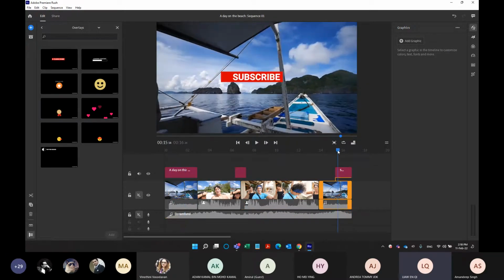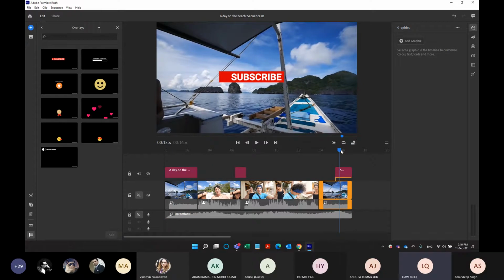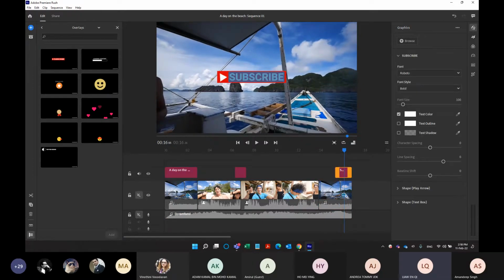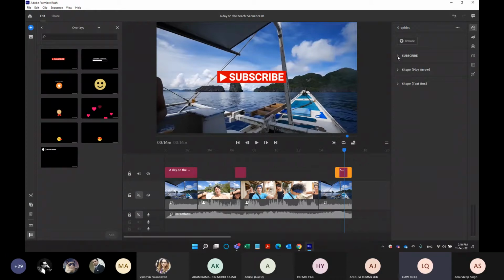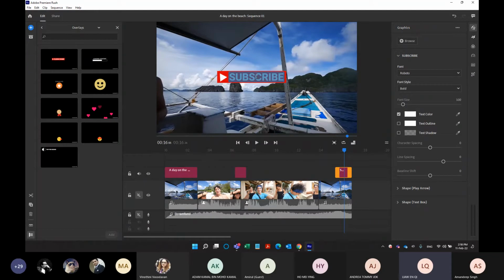And again, it's totally up to me what the text would be, because like I said, it's totally customizable. If I click on that, and if I go into the graphic option, you have this word subscribe. You have two different shapes to customize. So if it shouldn't say subscribe, it should say something else, I can simply click up here and say maybe like and subscribe.